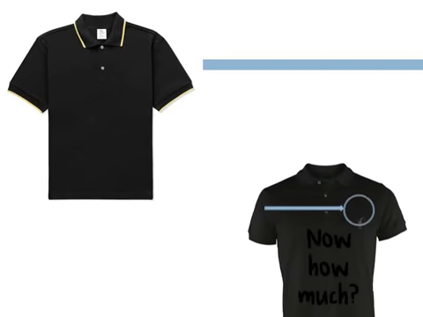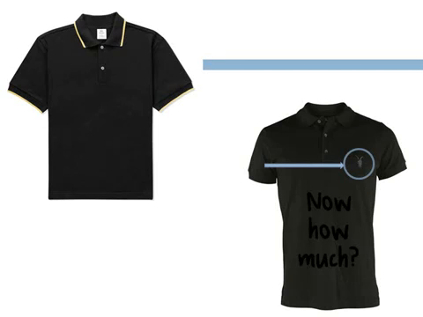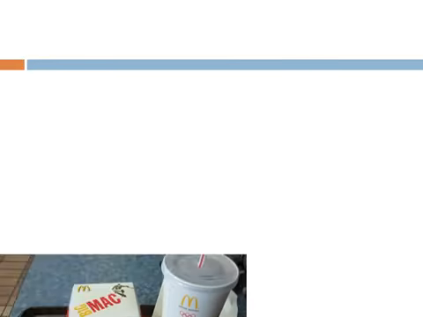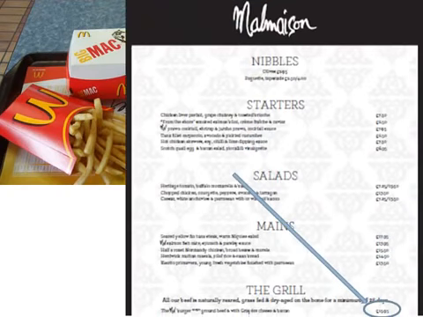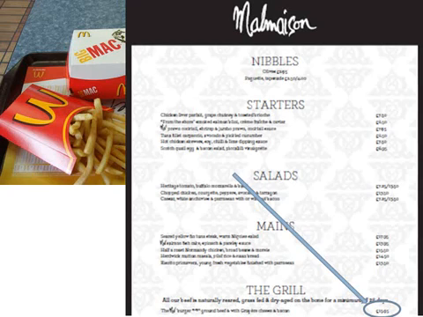Well, there we have a t-shirt. There we have another t-shirt. Two black t-shirts made more valuable by the addition of a logo, by adding a brand. A McDonald's burger. A burger in the Malmaison Hotel. That burger is probably £4. As you can see there, that burger is £15.95, purely because it's served in the Malmaison Hotel. People pay more because of the high quality surroundings. It probably costs them the same to make as a Big Mac, but they've added £10 more value purely because of where it's being served.